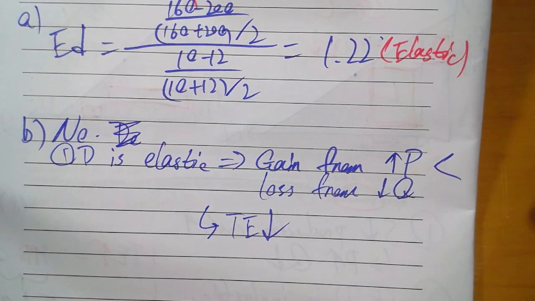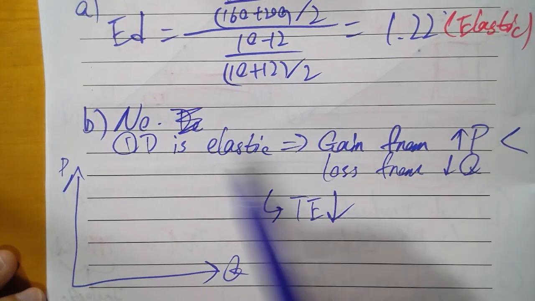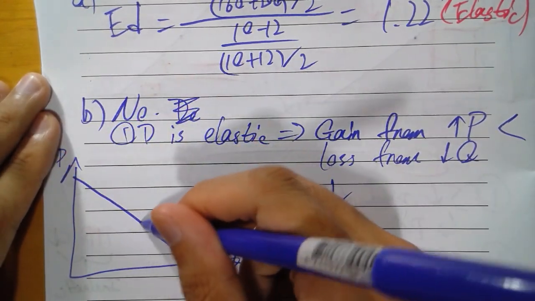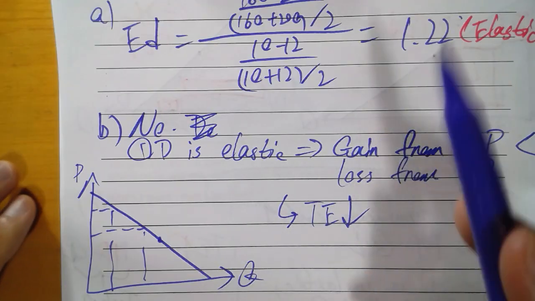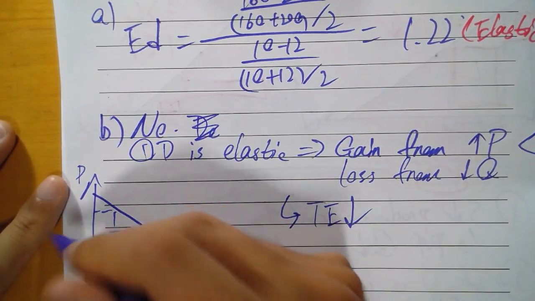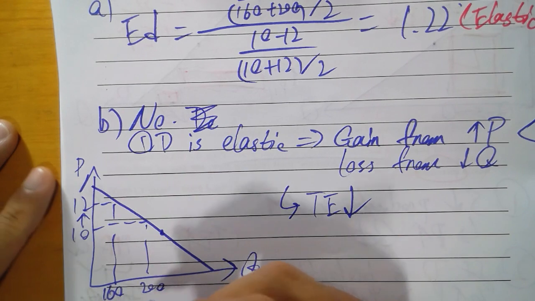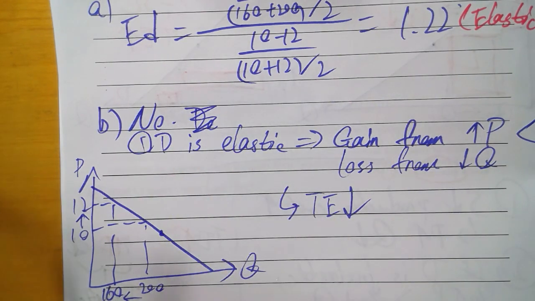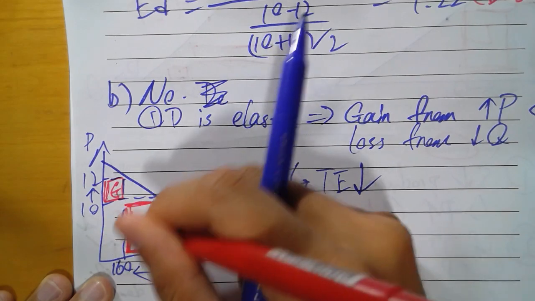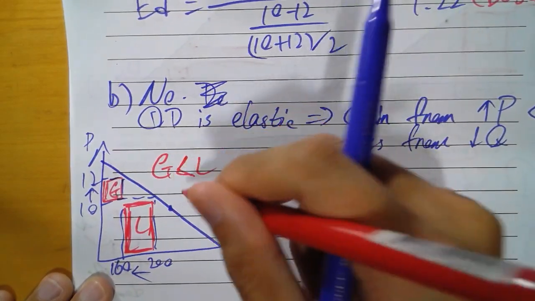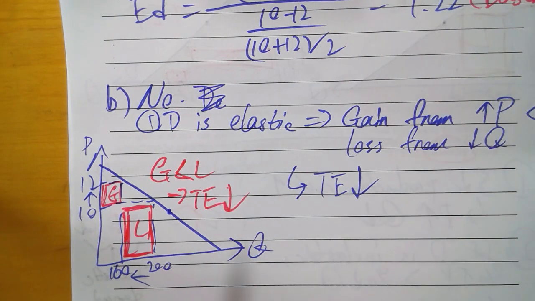TE 咪跌咯，係咪啊？Okay, now let's see how we draw a diagram. Okay, because this is elastic, again, midpoint right here, we cover this up. We do our increase in price both here. Okay, now increase in price here should be 10 to 12, right? And here will be 200 to 160. You see, more expensive, you gain something, but you sell less, you lose something. Clearly, gain is smaller than loss, meaning TE would actually drop. Okay, so no, he or she should not.